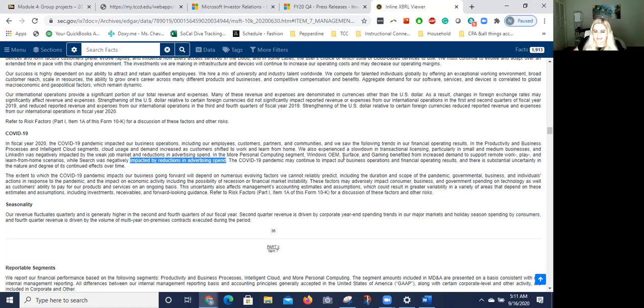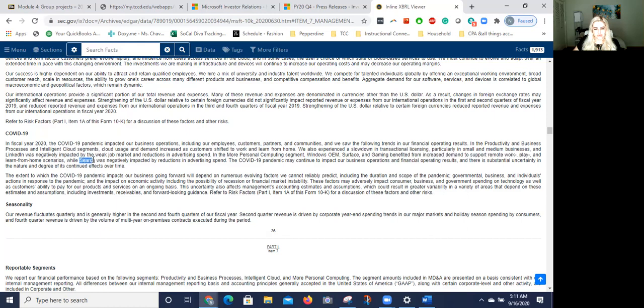They did have increases in their OEM and Surface. So OEM is original manufacturer products, so that's going to be their software that's licensed. Surface is going to be the laptop product, and gaming, because there was increased demand for remote work and playing. People were trapped at home, right?